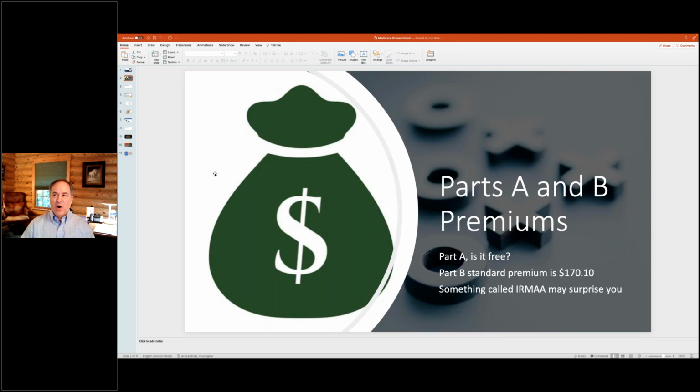First, if you are on Social Security already before 65, you will get your Medicare card in the mail with Medicare Parts A and B automatically. Why? Because Social Security is giving you money already. In other words, you're getting your Social Security check, so they know they can take that $170.10 out of the check automatically. That's why you get it in the mail automatically. If you don't want it, by the way, for some reason, like you have coverage through a spouse, then you can turn it around and say, I don't want Medicare Part B, just Part A.